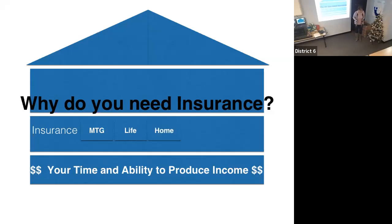Now, just for the privilege to have a mortgage with a bank, you have to have home insurance. They will not even give you a mortgage if you don't have home insurance. So that covers your contents, and that covers your home and whatever. Mandated by law. Can't get it, can't move forward, can't do anything without it. And in fact, more and more places nowadays, you can't even rent an apartment without renter's insurance. It's mandated. They want to make sure you have renter's insurance in place.